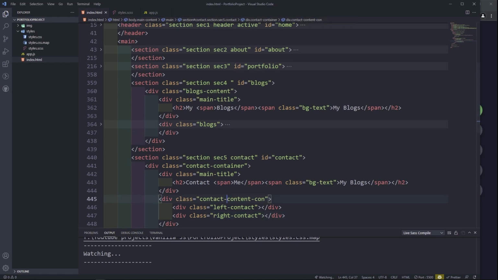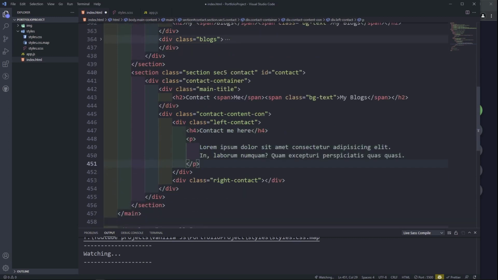Okay, so let's start with the left contact. With the left contact, we're going to have an H4 and a paragraph first. The H4 says contact me here, and the paragraph is just a random paragraph.